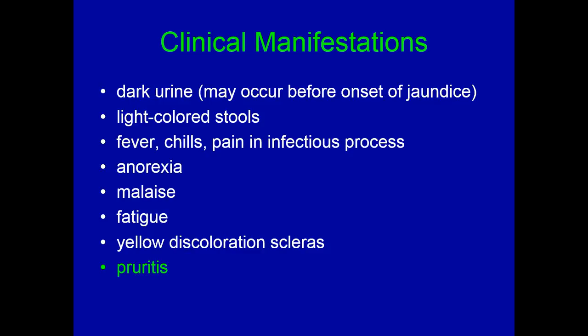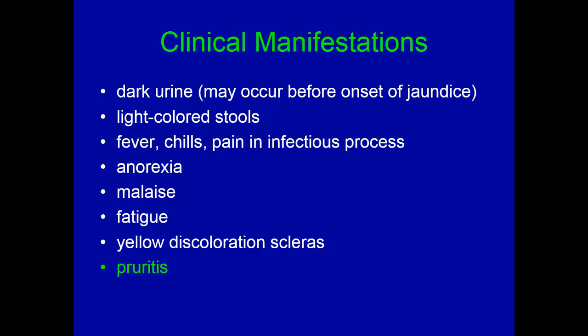If it's an infectious process, for example, hepatitis, it may be accompanied by fever and chills and pain because of enlargement of the liver. Excessive bilirubin can cause loss of appetite, fatigue, itching, because the bile salts are in the skin and they don't belong there, so it can cause an inflammatory response, so people get real itchy. And then probably what we as a group would recognize most readily, yellow discoloration, not only of the sclera, but of the skin.